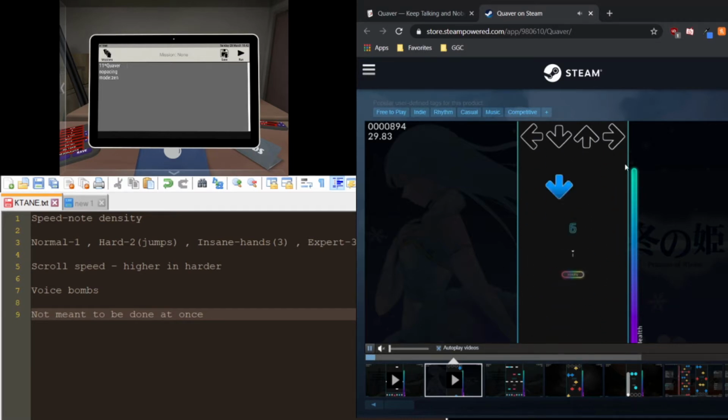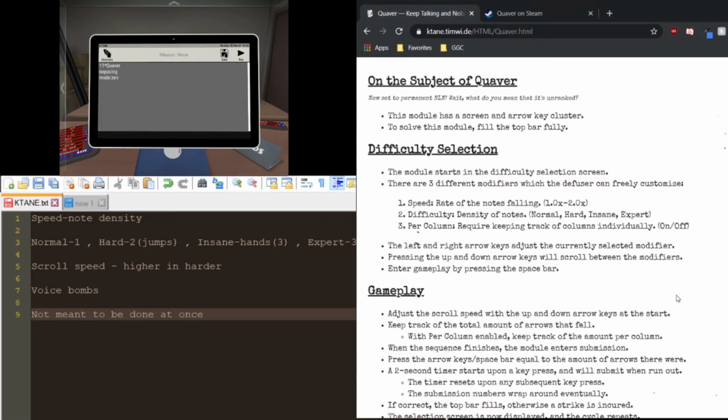And here's a gameplay example. I'm gonna mute that because of copyright. You can see the arrows go to the top, and you have to press them in order to count the notes as being hit. And you'll notice that this has a note counter displayed. This will be shown off as we do the Quaver module.